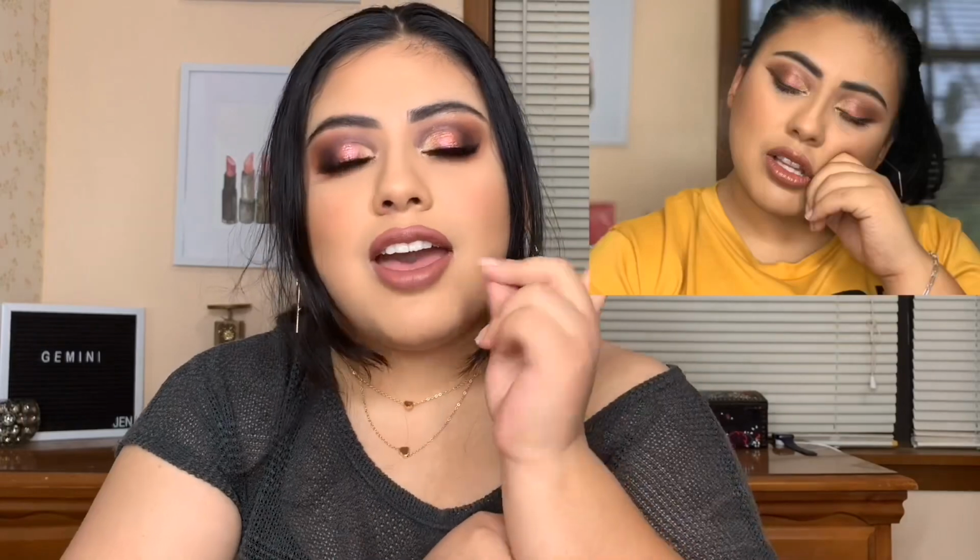So let me show you an after and before picture. This is a look that I had done already previously, but as you can see, it's not very vibrant. I don't really like it. It just looked really messy to me and I was not happy with the outcome. So I sat down today and decided to refilm it for you guys because I really wanted something that I was happy about.